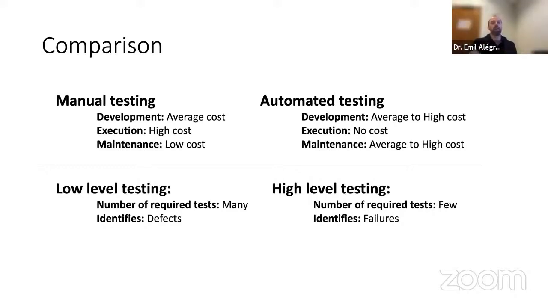Makes sense. The benefit, though, is that when one of these unit tests triggers, you find a defect almost directly because you know exactly which component that is, where the defect is. On a high level of abstraction instead, as I said, even if you have millions of lines of code, you might just have a few buttons. So that means that you don't need that many test cases. But the problem here, as I've explained already, is that you find the manifestation of the defect, the failure, instead of the actual defect. So you have to do this root cause analysis. So benefits and drawbacks once more.